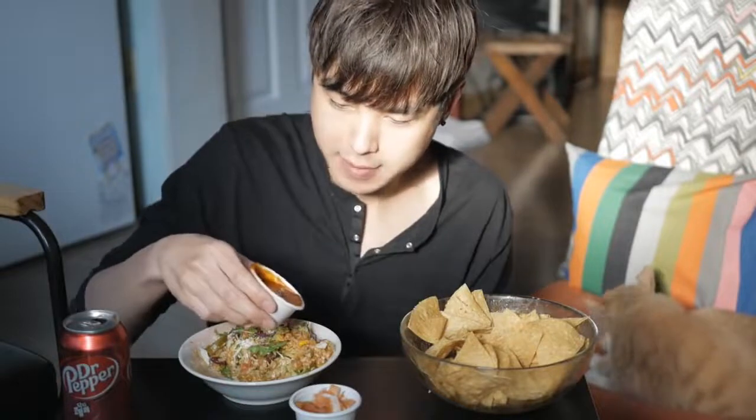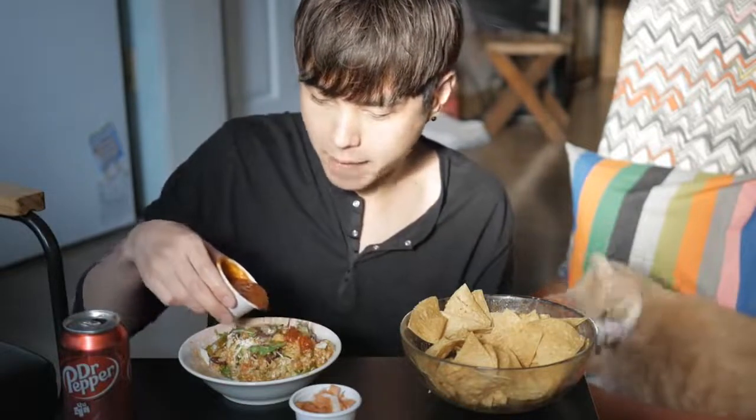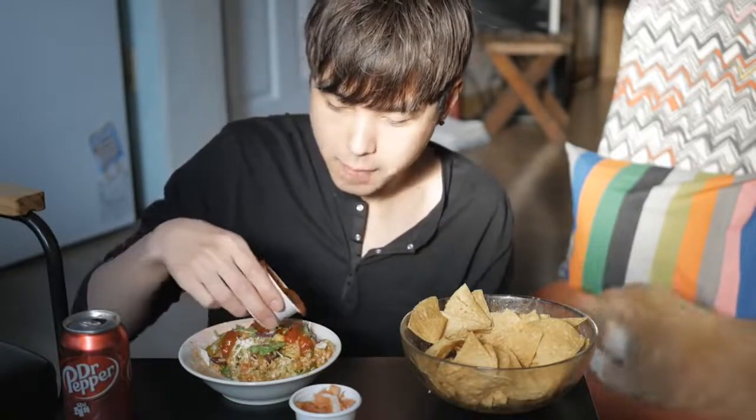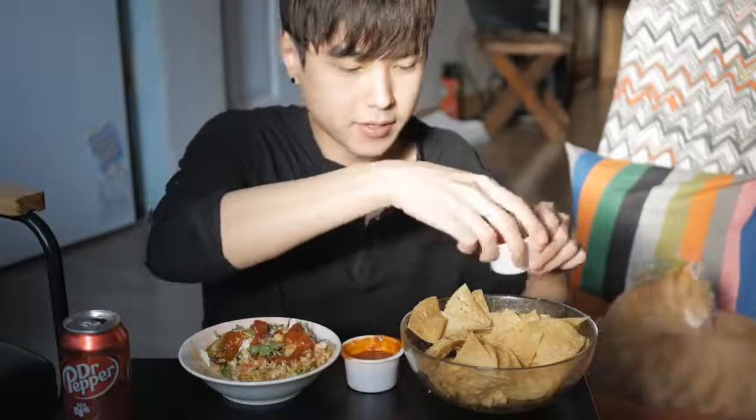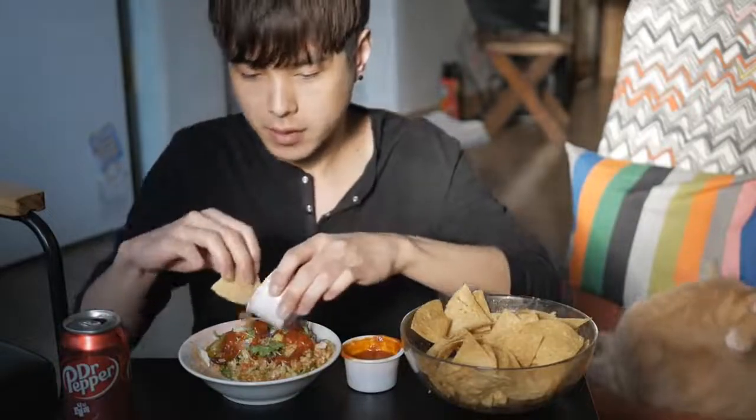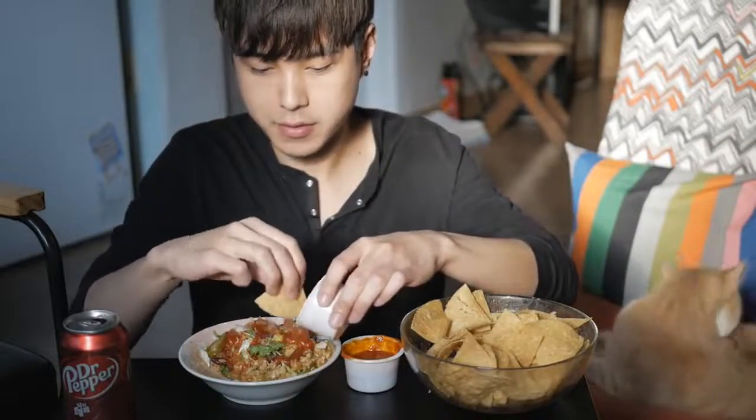This sauce is really good, by the way. I'm gonna just pour some over like that. And you know what? Might as well just pour some of this salsa over as well.